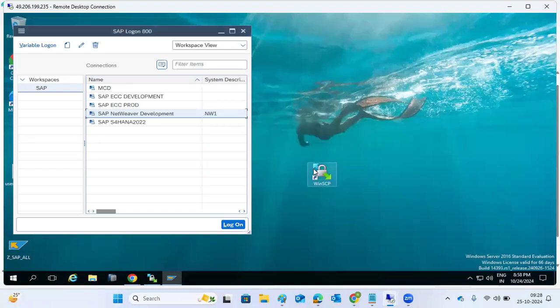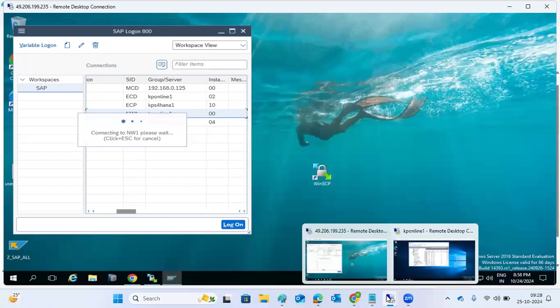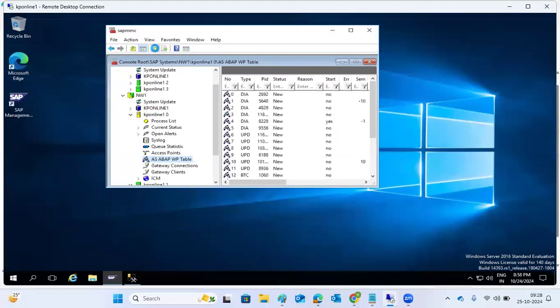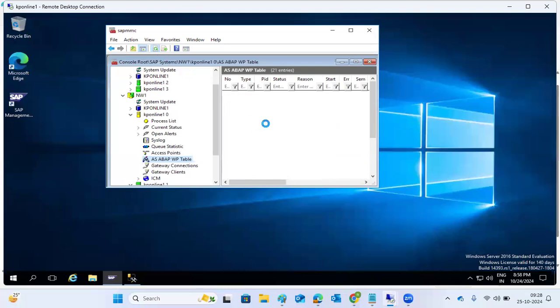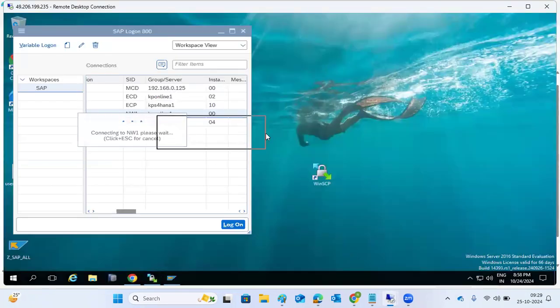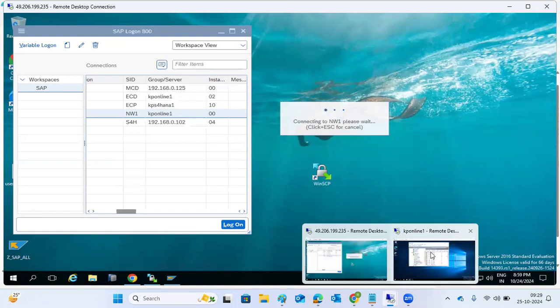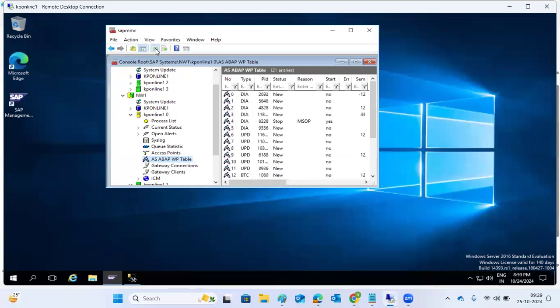So it is done. Now click on the OK button here. Now it is connecting to the NW1 system, and it is waiting for a work process to pick up your request here. You see work processes are waiting. If any one of the dialog work processes comes to the wait status, then immediately your user request will be taken. But you still see connecting to NW1, which means it is waiting in the dispatcher queue. The dispatcher is trying to hand over to an available dialog work process, but the dialog work processes are not in the correct status here.